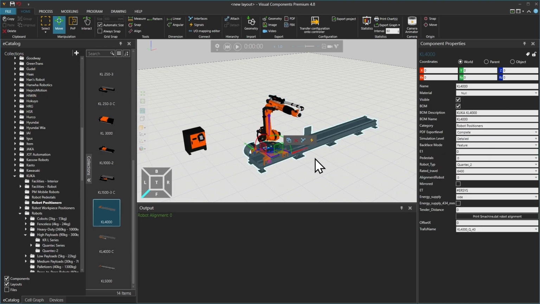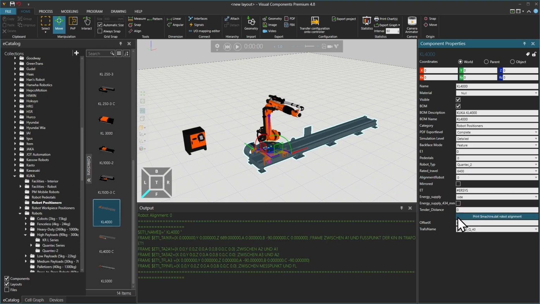So to check that, I will first print the current machine data with this original setup. So I will click on this button in the component properties of the KL4000. And I can see the numbers of my kinematic chain.